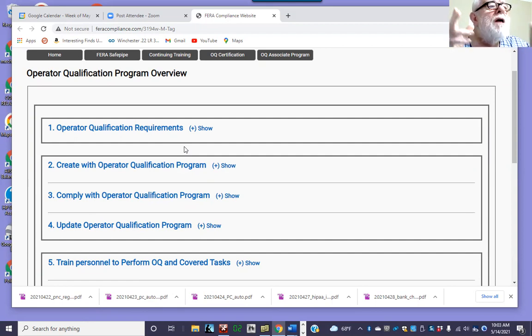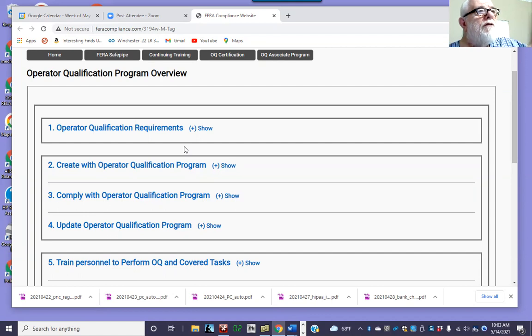And so ours, unlike a normal training session, is focused particularly on performing tasks that are required by the operator qualification system. And a lesson includes an individual task.